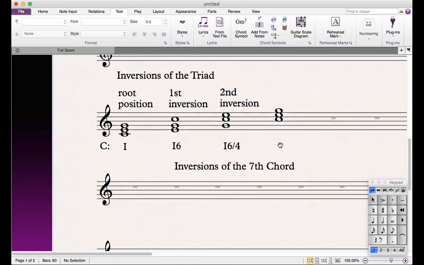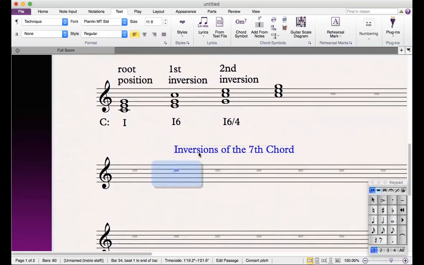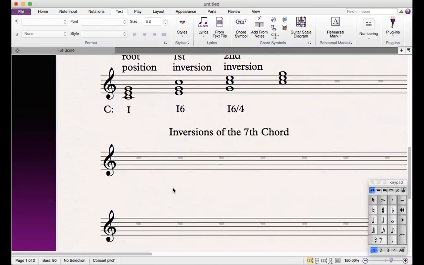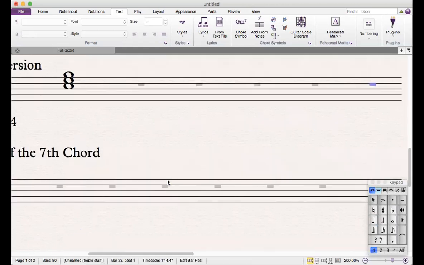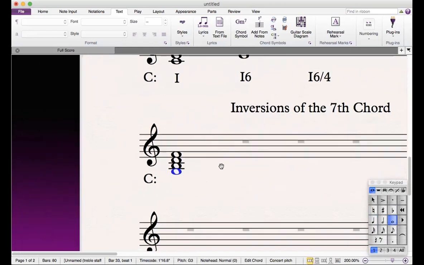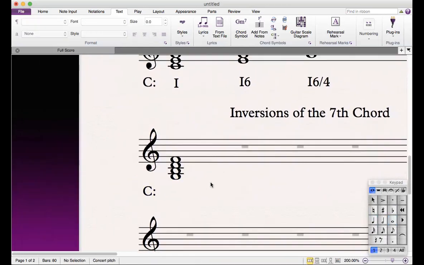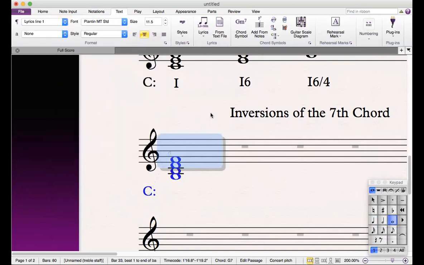Okay, now there's one more thing I want you to know before we start our first real lesson of this course, and that's inversions of the 7th chord. This is going through the same process. Here, I'll keep it in this key of C, but I would say the most common chord in the key of C that uses the 7th is going to be, you guessed it, let's put it over here, what's called the 5/7 chord. Okay, now how did I get to this? Well, you're thinking in C major, that bottom note is G. Here, I'll put this up an octave so you can see it just a little bit more easily.